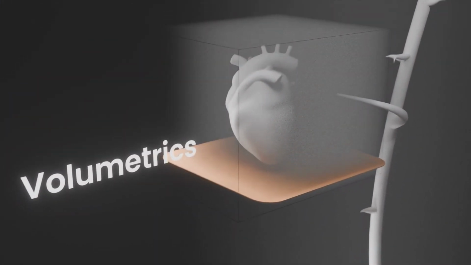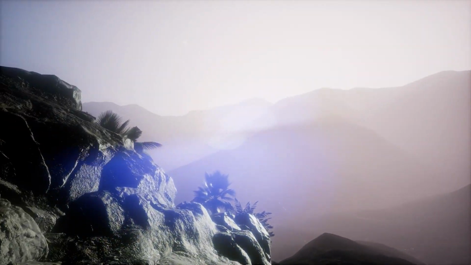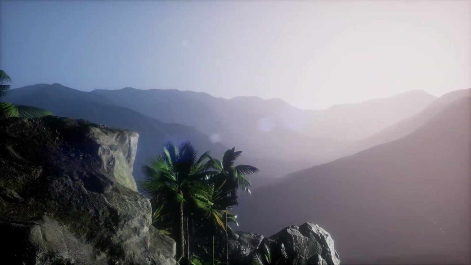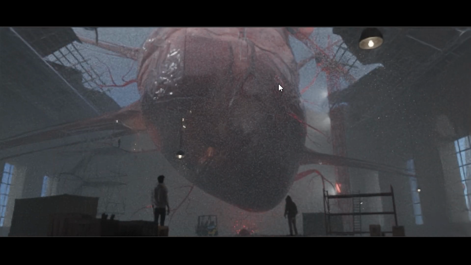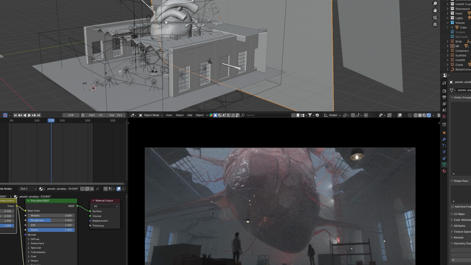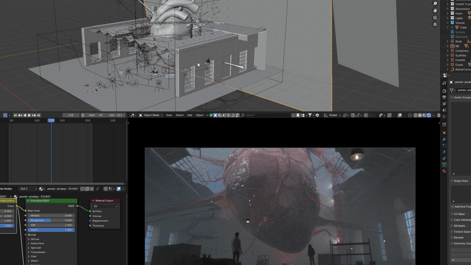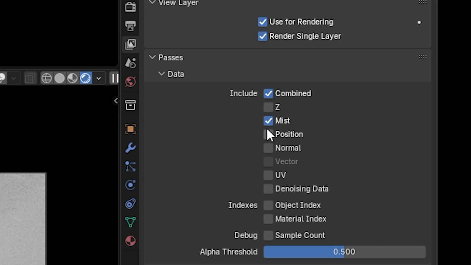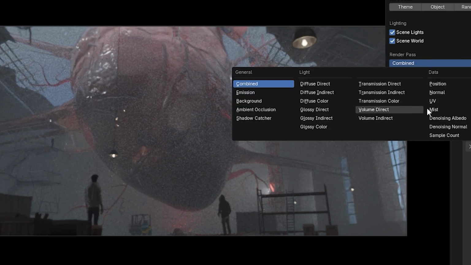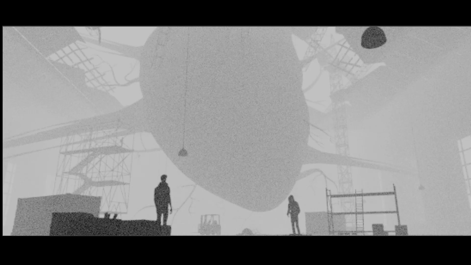Next up is volumetrics and fog and mist and all that cool stuff. I mean, depth is everything in these type of shots. Like if it's 3 or 4 right now, then I think this volume thing is taking it to like a solid 5.75. It takes significantly more time though to render, but if that's an issue, you can also use mist. In your view layer tab, you can enable this mist thing and render it out separately and use that as a screen or add mode over your render.